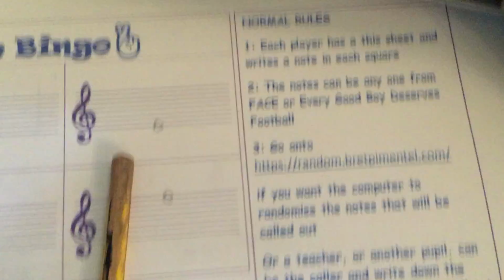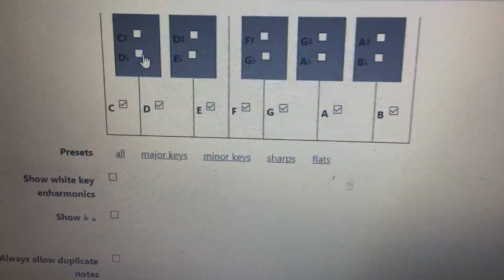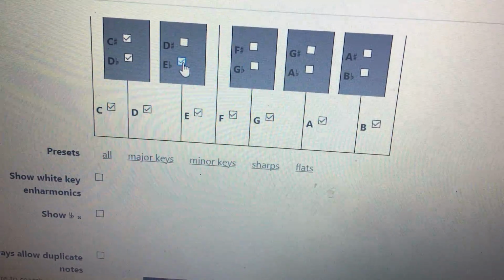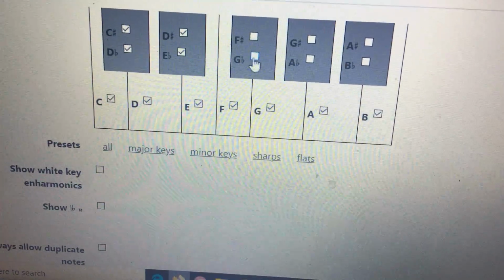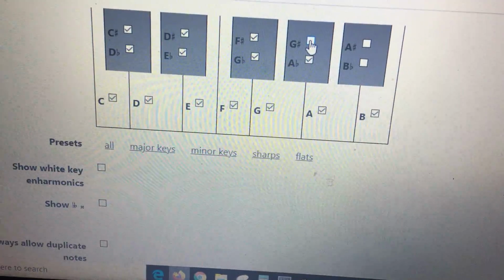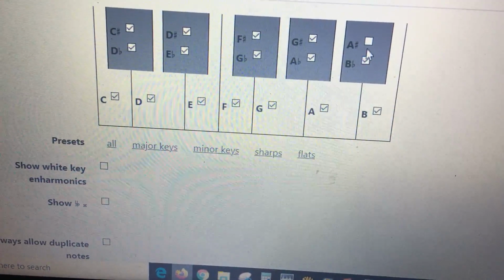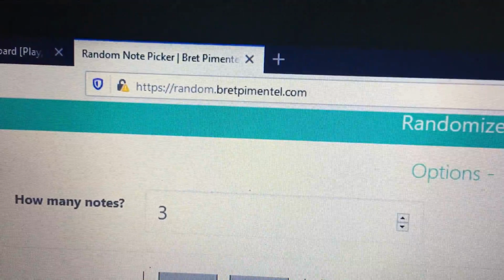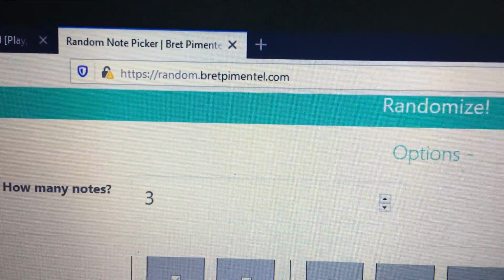You will need to go onto the random note picker and select on the screen the sharps and flats so that the random note picker knows that it's got to generate accidentals as well as the normal notes, and that is on that website, Brett Pimentel.